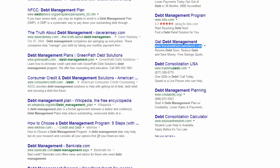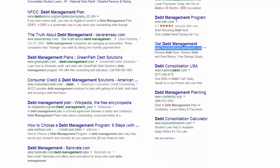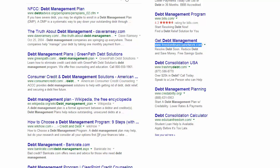So competitive research here, and we're almost coming up to the close here, but again, I'm going to go back into debt management here in Google. We're looking at that, and this time, however, I'm going to look at the paid areas, and I'm going to pull the pages from the paid ads. Now, these paid ads typically have a domain listed, but then the actual page themselves is going to be listed internally to it. So you might have to click on the ad, or you can just scrape this and pull it out. But basically the same thing now.